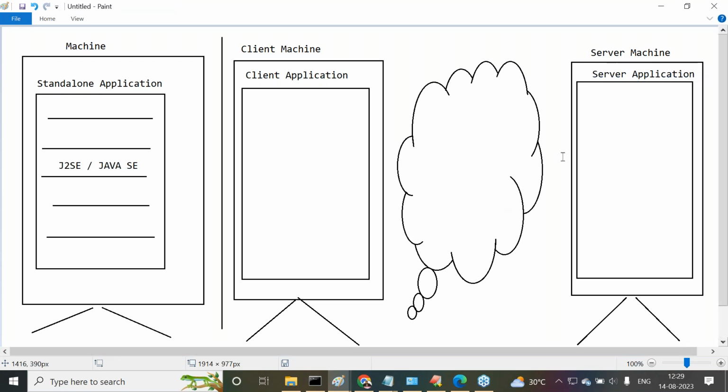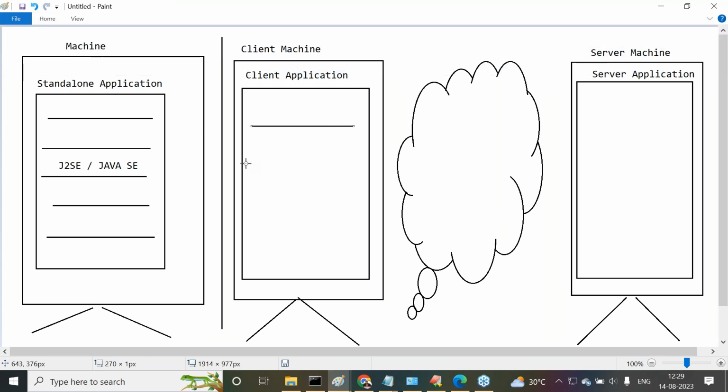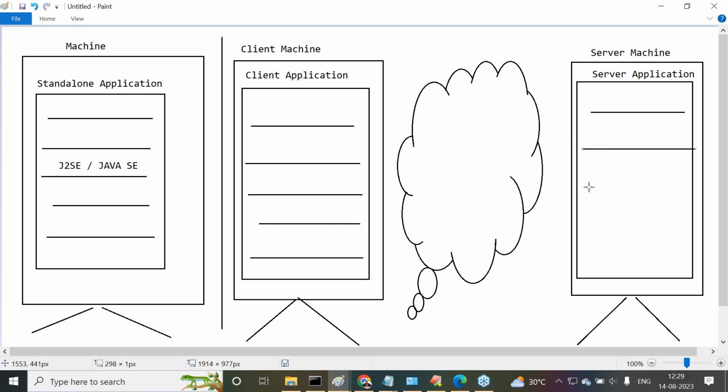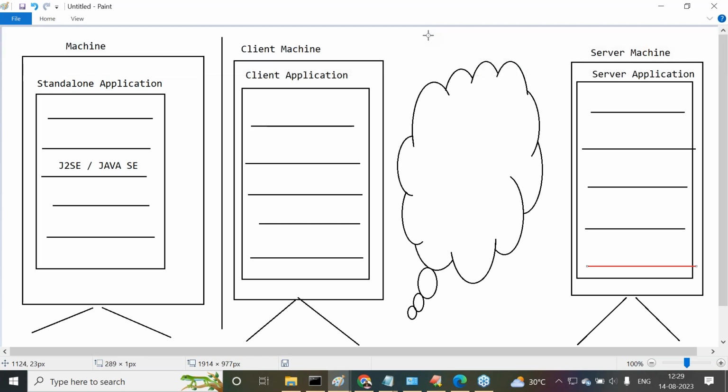By providing two programs here, we distributed our application logic over multiple machines. So this entire application is a client server application. In other words, we may call it a distributed application, or an enterprise application. All are the same.